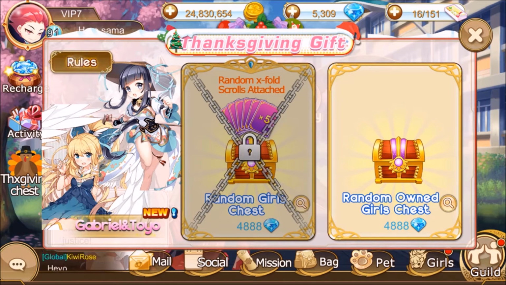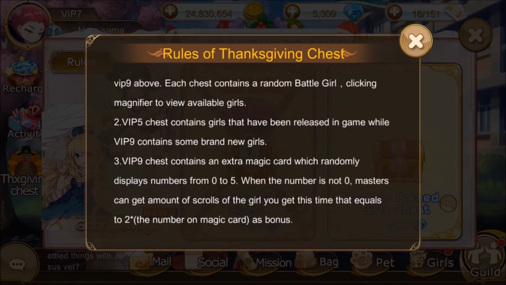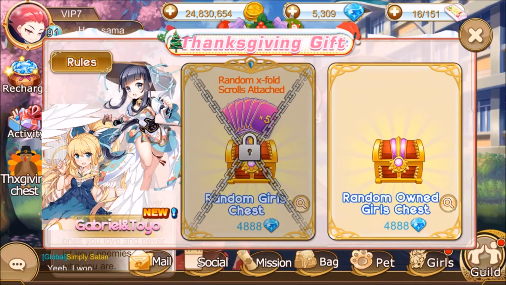And if you don't believe me, let's go to the rules. And here it is, Happy Thanksgiving. And here are the chests to thank you all for giving. During the event, there are two types of chests, for VIP 5 and above and VIP 9 and above. So that's how it is, guys. If you're gonna be opening chests that are VIP 9, you're gonna be able to get some of the new girls.